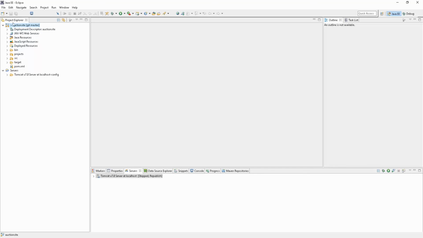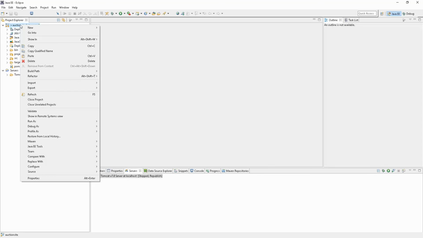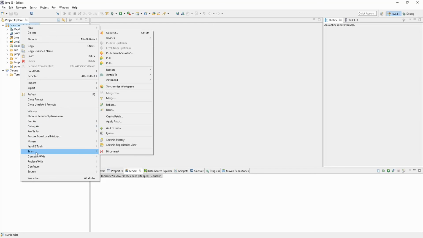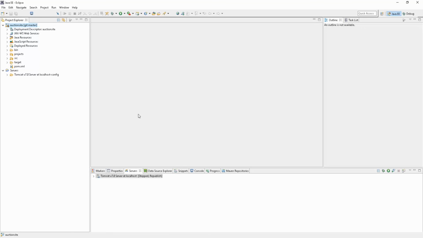And then the next thing we need to do is add all of the files to our local Git repository. Basically, I want to say everything in this project, put it into the source code control system. So we're going to go to Team, and then you say Add to Index. That's going to add all of our files to the repository. And it's going to go through and do that. You will see little pluses here. Again, this is a little bit different because I had already created the repository.